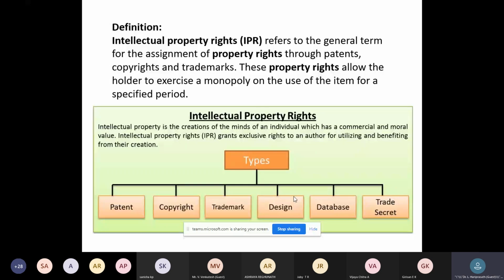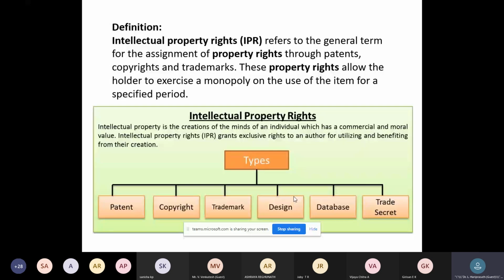Still, we are unable to reveal the secret behind their formulation. And another type which I have not mentioned here is what we call geographical indicators. So what is this geographical indicators? All the other types we are speaking of now, like the patent, copyright, trademark, trade secret, are claimed by an individual or a single person. Whereas geographical indications, which we shortly call GI, are actually given to a community or a geographical area. It is given to a locality where all the people who are in that activity can claim this intellectual property right.